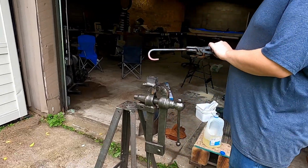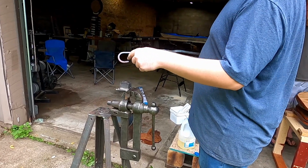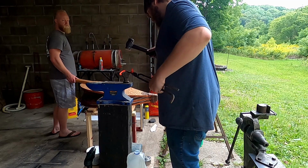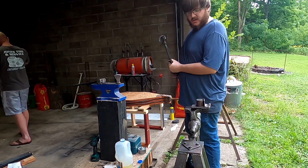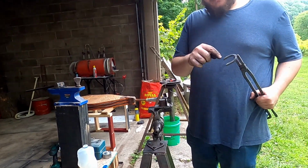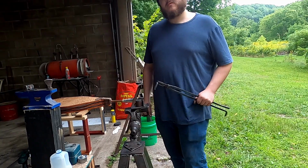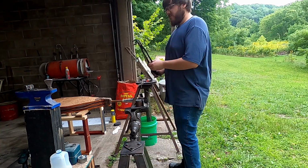That's it. All right, we have just formed our initial bend for our buckle, so that is our D shape. So we're gonna set it back in the forge. The next step I think I'm gonna do is look at these two ends here. I'm going to flatten them on one side, fan them out, and then what that'll allow us to do is transition to this part of our jig so we can actually bend them over so we can put our belt pin in, our round piece. So we'll do that now.